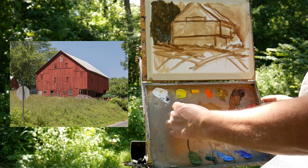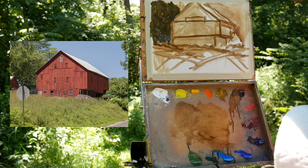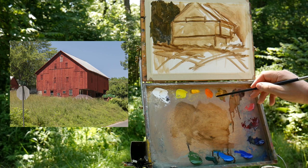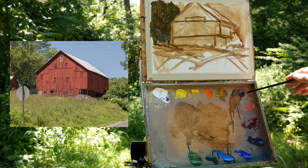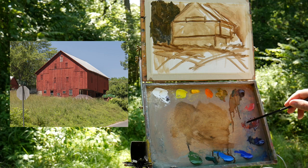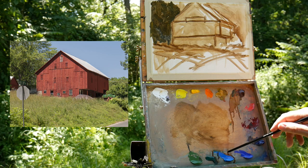And while I'm at it, let me tell you my colors. I have titanium white, cadmium lemon, cadmium yellow light, cadmium orange, yellow ochre. This is actually burnt sienna. A lot of times they use transparent red oxide, but today I have burnt sienna. They're almost identical. Cadmium red, alizarin crimson, or alizarin permanent, ultramarine blue, cobalt blue, cerulean, viridian, and chromium green oxide.